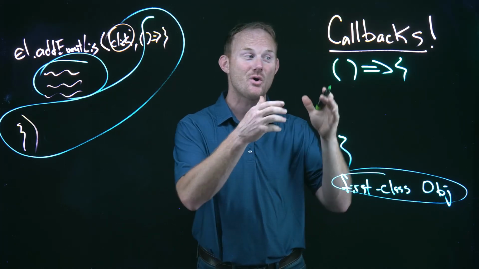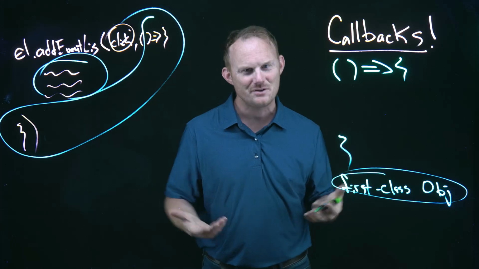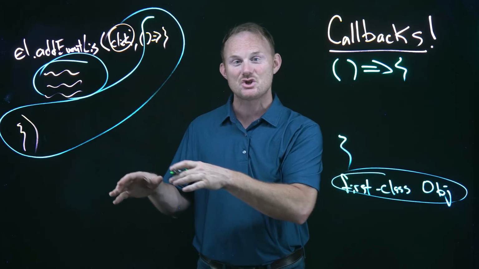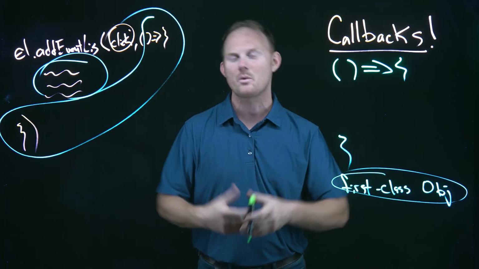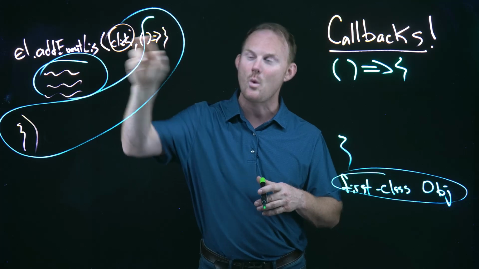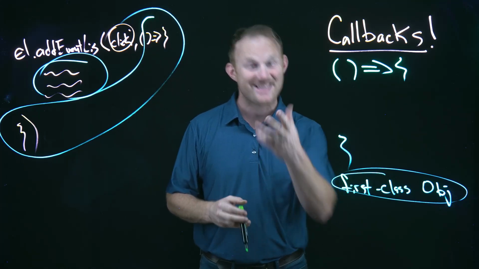It's just some code that you wrote. You can give it a name if you want to, but it's going to be passed to another function or to the web API, however you want to look at it, and it's going to be run later whenever that event happens. That is what a callback is.